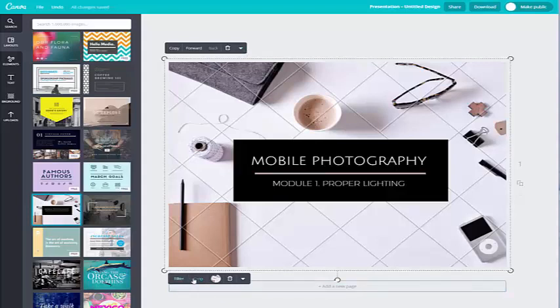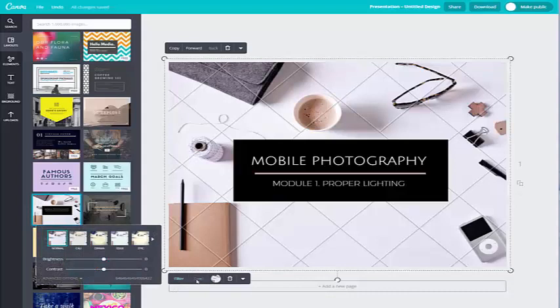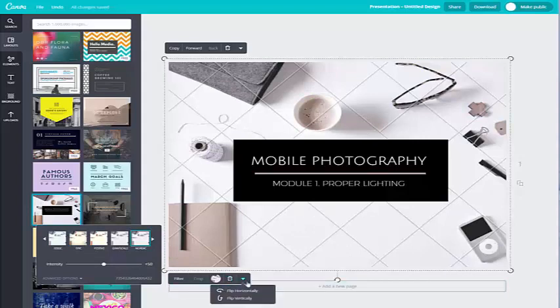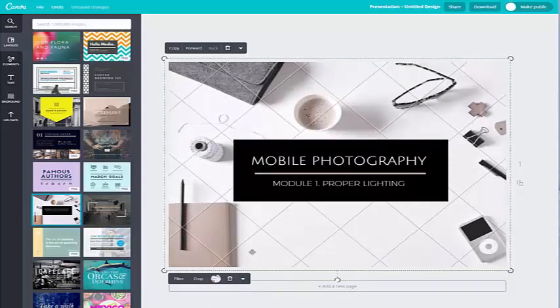Down here at the bottom, I can actually add a filter to this image if I want to. And when you add a filter to something, it kind of brands it a little bit. It makes it a little bit more yours instead of it being such a stock image. And I typically like the Nordic filter because it gives me a nice almost black and white feel with a little pop of color. And then you can also flip this image. If you decide you don't like the way it's positioned, you can flip it horizontally, you can flip it vertically, so you can play around with that a little bit as well.